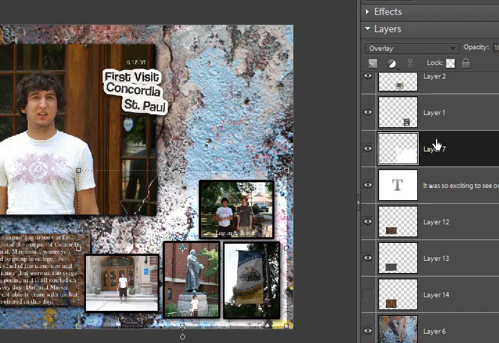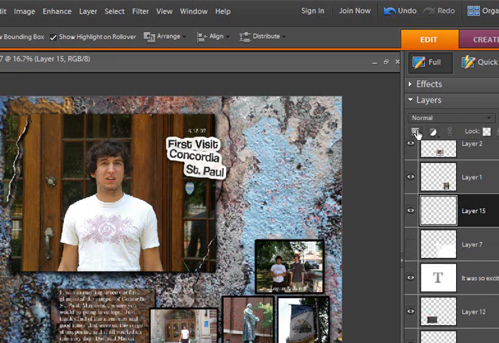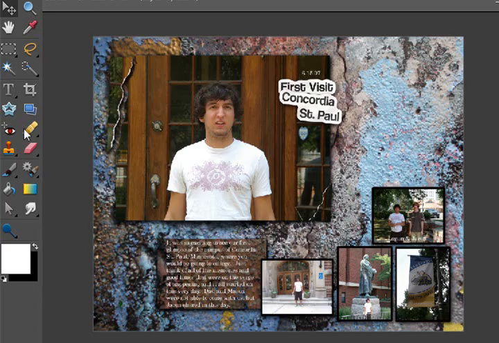Now I have one more thing to show you about this layout, and that's this white area here. I'm going to turn it off so you can see the difference. And there's the layout without it, and there's the layout with it, and you can see that it really makes a big difference on this layout. And so I'm going to show you how I created that. It started out just as me wanting to have a mat underneath these photos in order to group them together.